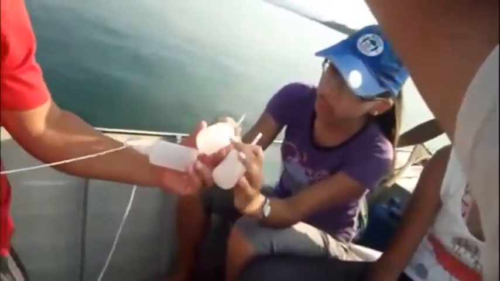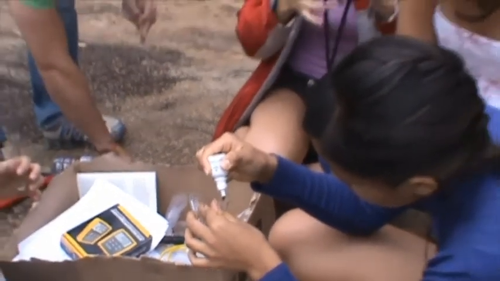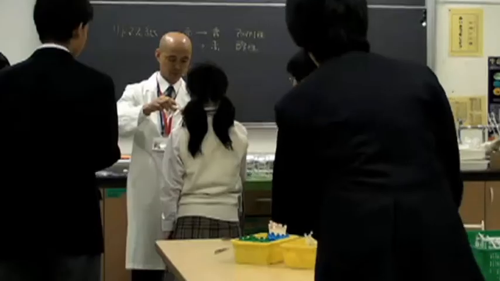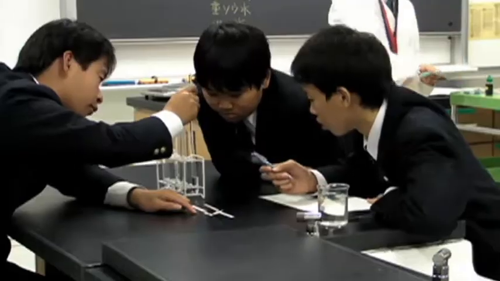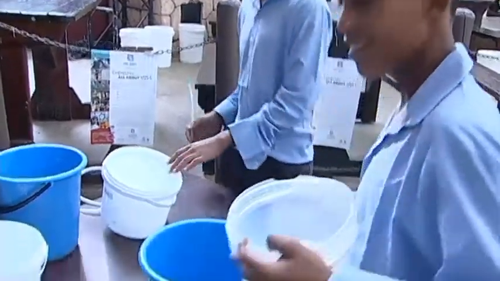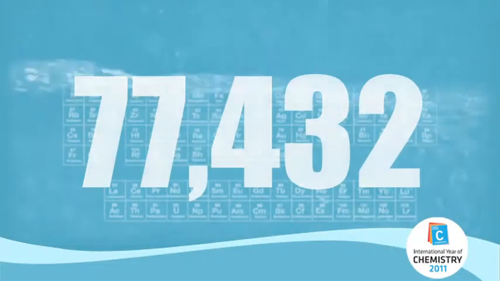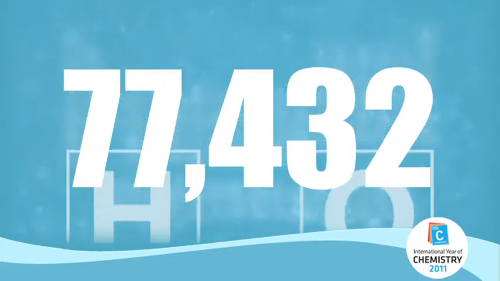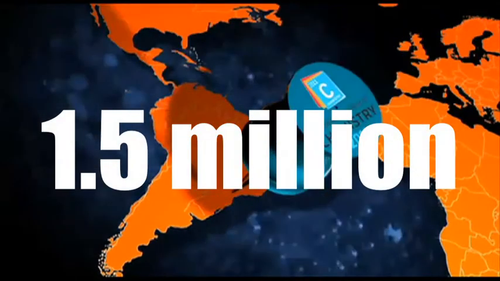The results themselves have provided data that underline the power of engaging very large numbers of people in simple experimentation to amass data from across the world. The main aim, however, was always to involve students, and the numbers of student participants are staggering. The global experiment was conducted by over 3,500 classes in more than 800 cities in 80 countries around the world. The number of registered students who shared data by the end of February 2012 stands at 77,432, and this number is increasing rapidly. Reports from individual countries place the number dramatically higher — the estimate from local organisers is that in Brazil alone, over 1.5 million students took part, so the global figures could be significantly higher.